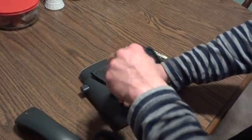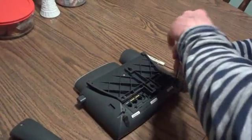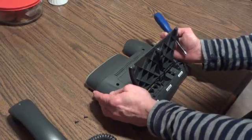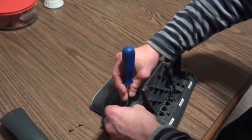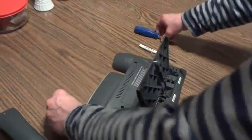Phillip head screwdriver — it's better if you have a magnetic one. Other two screws, push button, flip the stand up. These two holes right here. This is a 7960 model phone. There's also a 7961 model. The 7961 model is exactly the same except on the inside it's a little different. Same four screws.